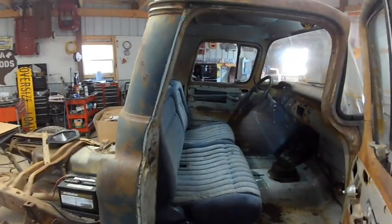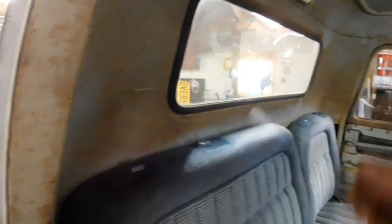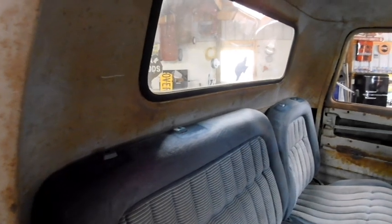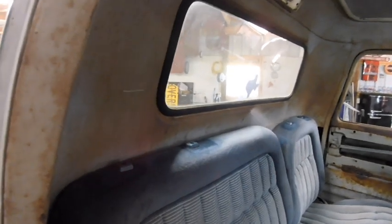Yeah, I mean, if we get those even, I'm going to be real happy with the way that looks. I pulled the headrests off. I think they'll probably stay off in this truck, but we'll consider both sides of that. All right.